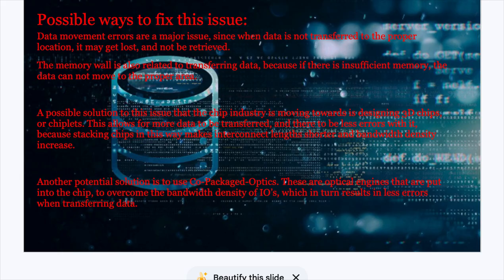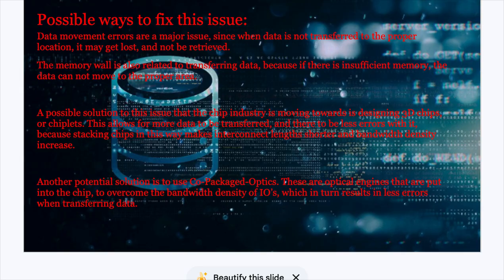And this data movement thing is related to the memory wall. I discussed the memory wall in some of my other videos in the past. So for this video, I'll go over it briefly. The memory wall is basically this concept within the chip industry that says that a chip can cover this much memory, and then it keeps on increasing like a function, and at one point, once it can't take in more memory, then it stops functioning well.